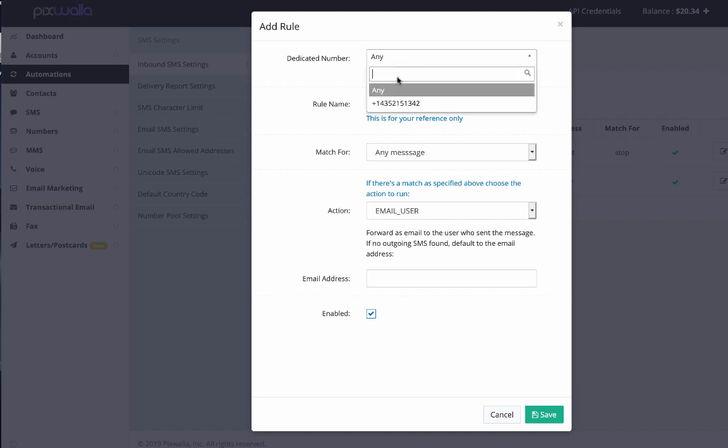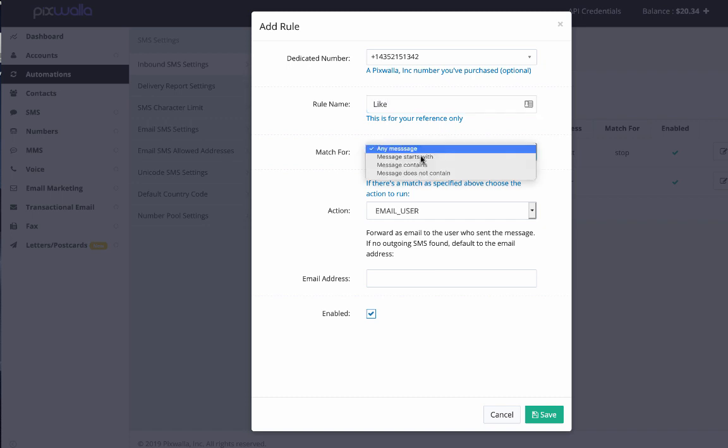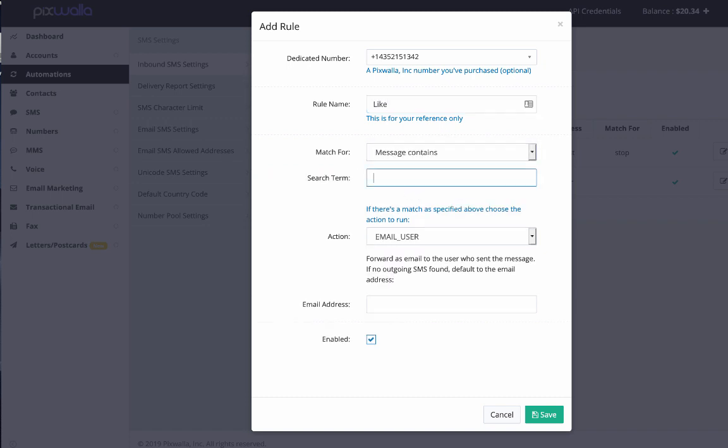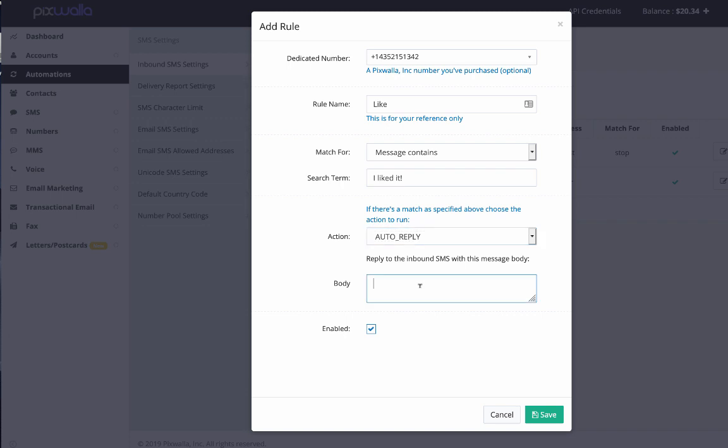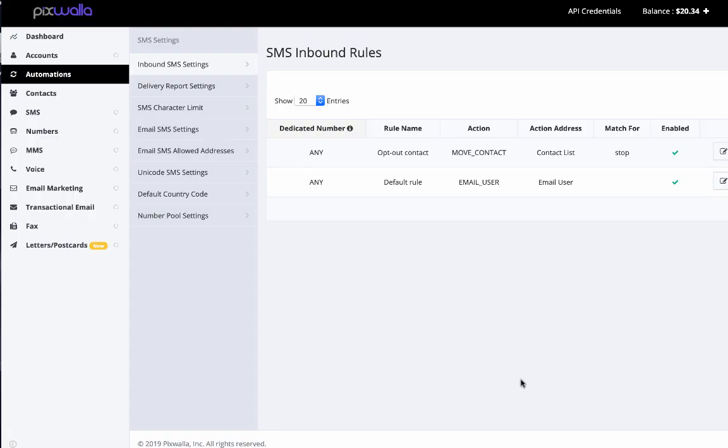And so you can set up a rule that says if that phone number, when they text back to it, and I'll just say like here, has a message that contains "I liked it," then you can set up a rule to say, I want to auto reply to that text message with, "That is awesome. Here is the link to get started," right? And then what this does is this automatically does your follow-up for you through SMS messaging. And you can set up these rules to do things like move an email over to somebody or send them out a postcard or send a voice message to them. And so this is the automation part that helps you warm up those leads.